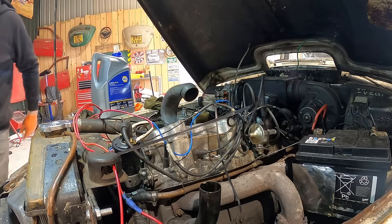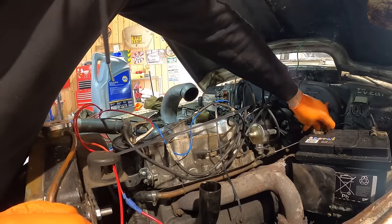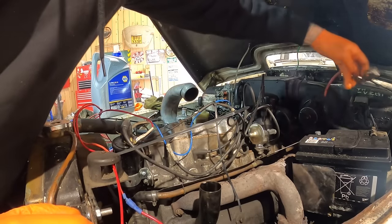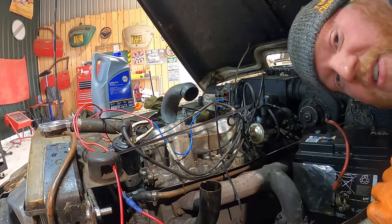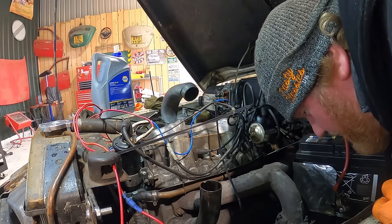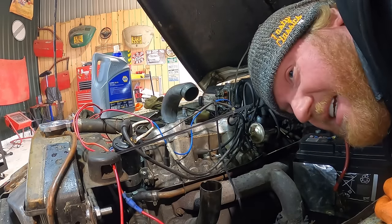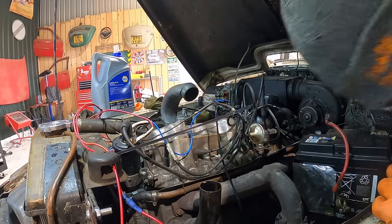I'm not doing that, the start motor's stuck on. Why is the start motor stuck on? For God's sake, what's going on? Oh my God. Starter solenoid is goosed. Oh God, I can't get one. I looked last night as well. You had to buy like universal ones and sort of wire it in. Pain.